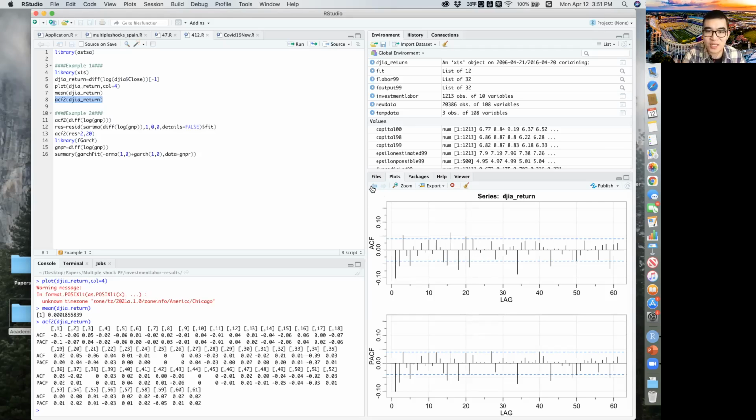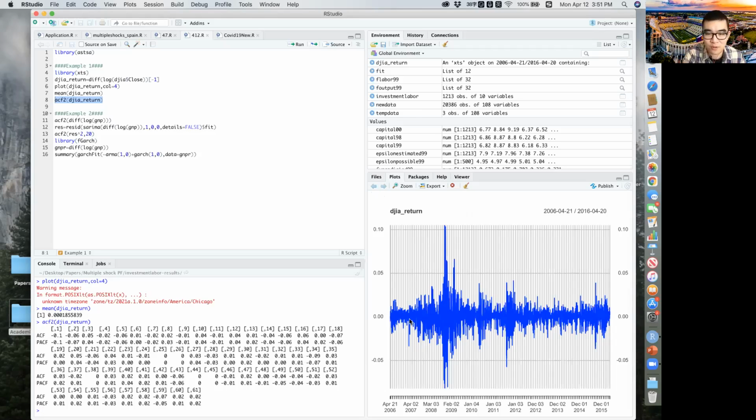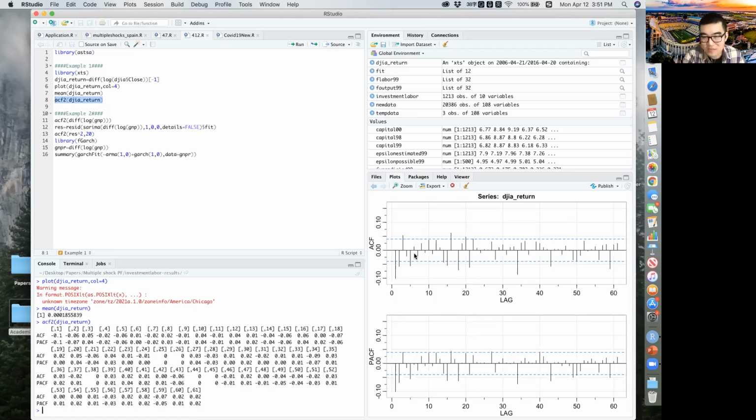And this actually does not contradict our findings. We find the mean is 0, the variance is not constant, and the high volatile periods tend to be clustered together. And this graph also tells us that, in this very specific example, the Dow Jones return looks pretty much like white noise, or at least an ARMA(1,1) model can fit this.